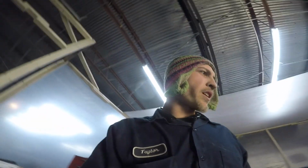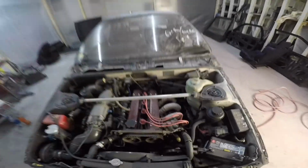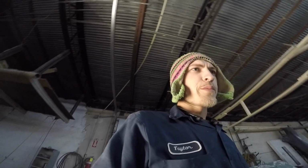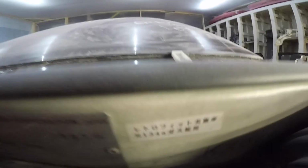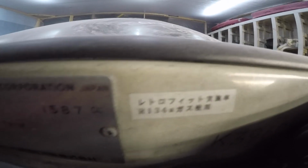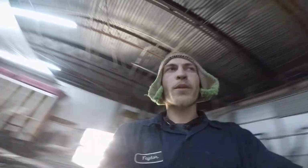So that's what we're working on, and then if Rochelle and I are feeling ambitious enough, we're going to get this engine out. It looks super simple. A couple hoses, a couple lines, should be able to pop it out. I hope fairly simple. If not, we will get to that a little bit on a later date. And actually, look here. They actually call it an AE86 right there. So that's pretty cool. So that's all this thing really truly is. It's got all sorts of cool Japanese writing on it, kind of all over the place, but that's really all it is. So let's jump back into getting this thing torn apart.